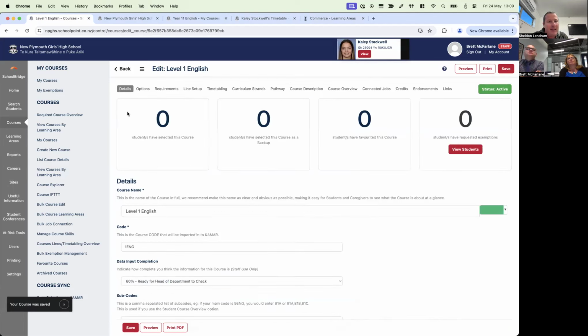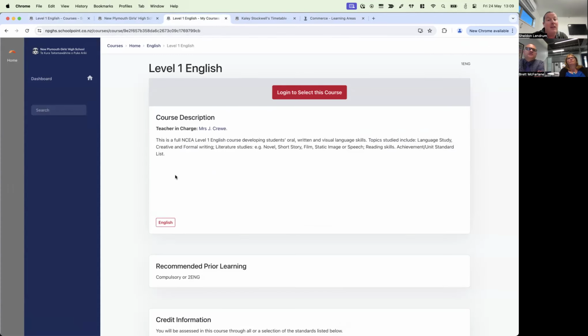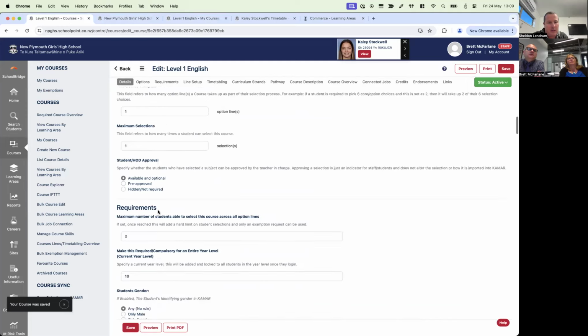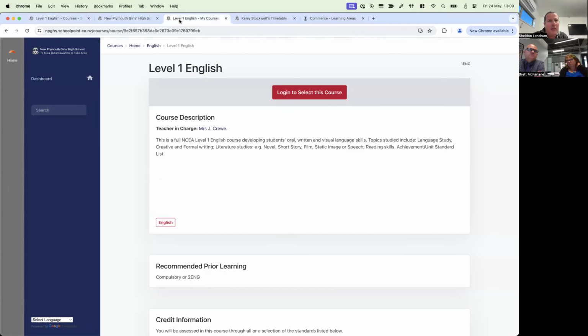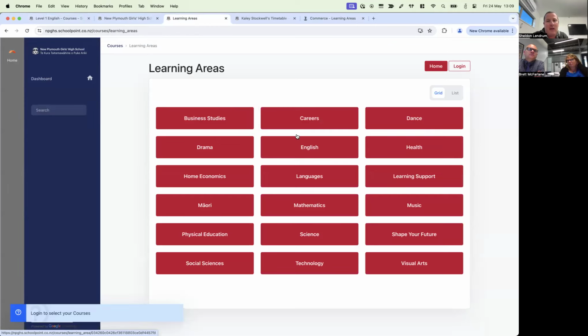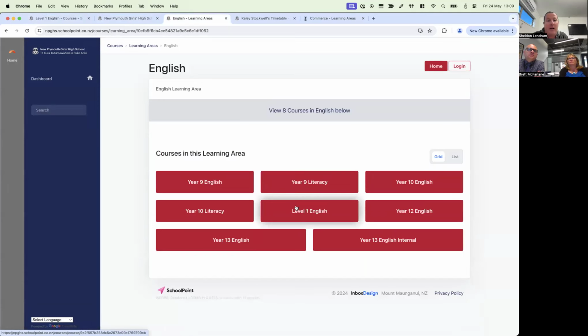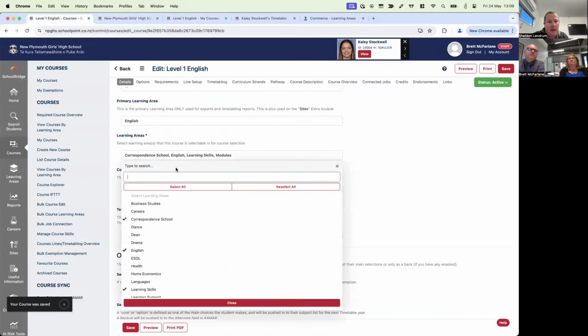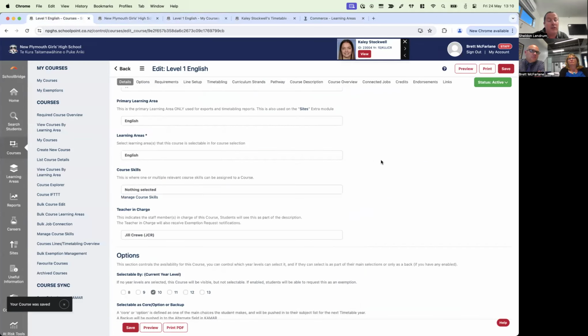Right. If I save that and I go back to the other individual screen, did I save that? Go tabs. Where was I? Yeah, learning areas. I will be able to find that in those different learning areas now, whichever they were. Although it looks like half the rest are off. All right, so we'll go back into there and I've got our level 1 and we'll be able to see that. Yep. Right, but in this scenario where we don't, we'll deselect all and just go English. So that's how you can group those arts into about arts and music.